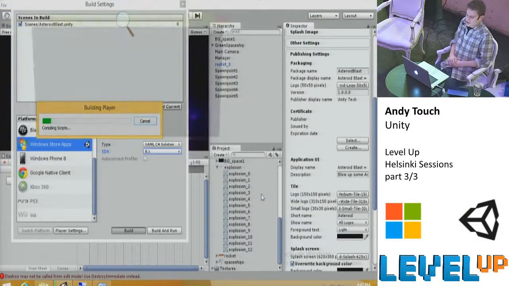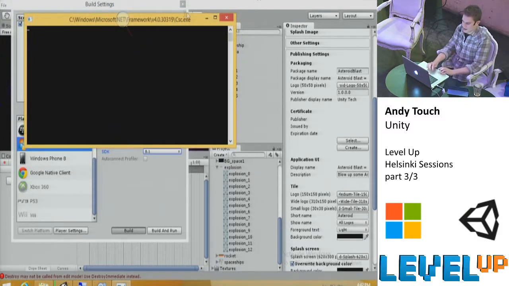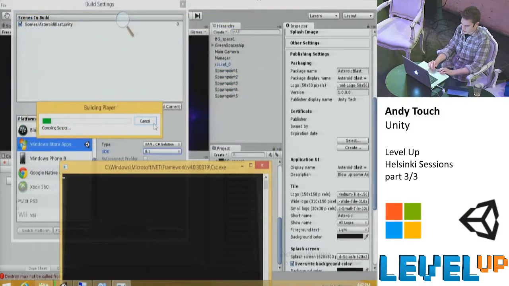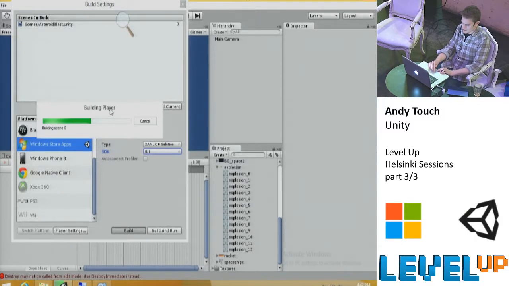What Unity is now doing in the background is it's going to get your project, package up all your assets, tie them all together, and prep them for the native code that it's going to read on the other end. So if you're building for Windows Phone, it's going to create a Visual Studio project with the solution file and all the things that you play around with in Visual Studio to then build it to your end device.